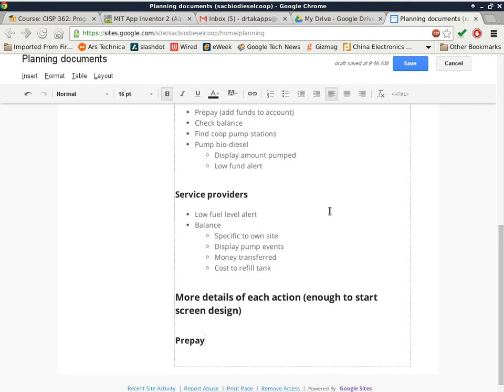That's the purpose of this section, so that I can start with actual design of the screen. For prepaying, what type of elements do you think I should have on that particular screen?